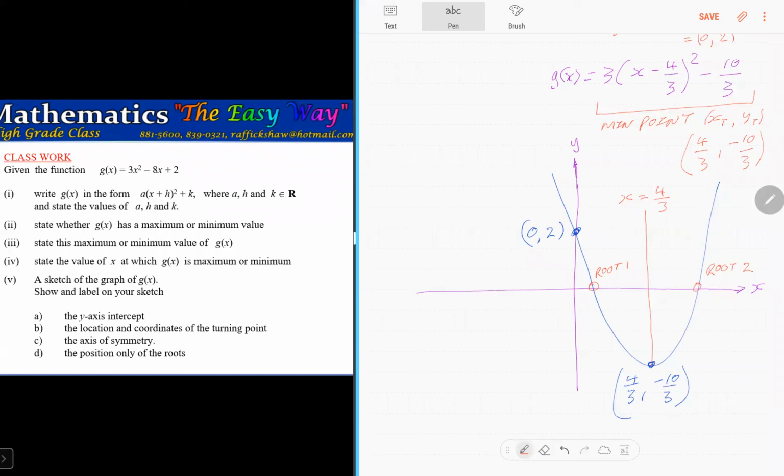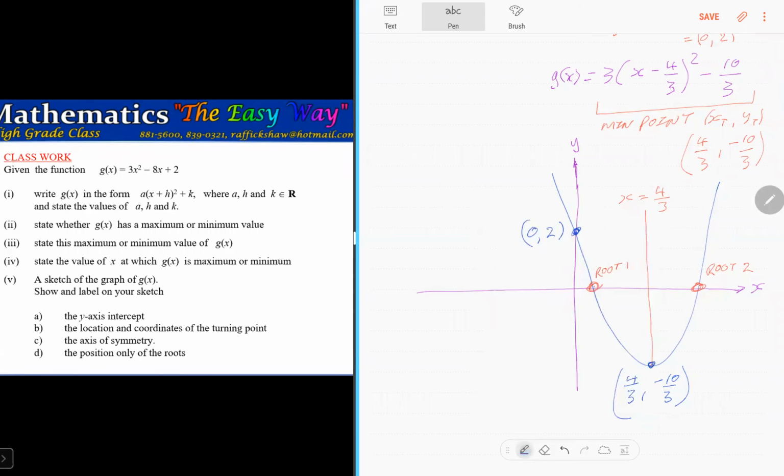So we can just segue now and go straight into how we find the roots. Taking it to the next level now, which is the purpose of the class today. How do we find those roots? So let's go straight into it. Now, if I want to find the x here and the x here, what information would I know? Let's just first write something.